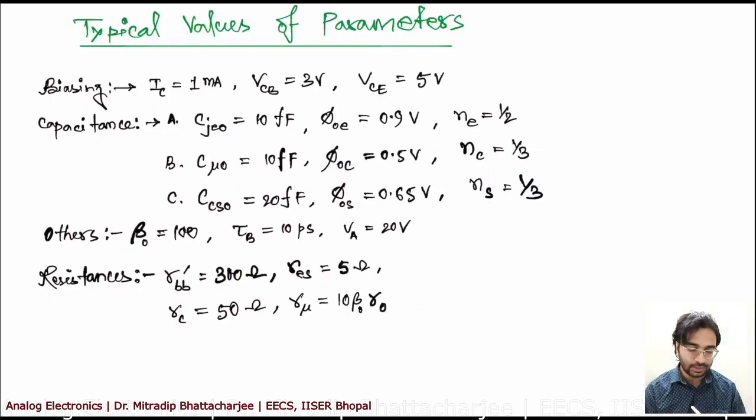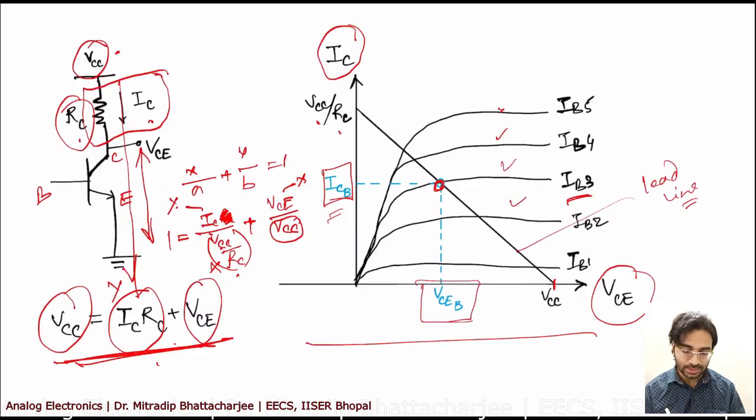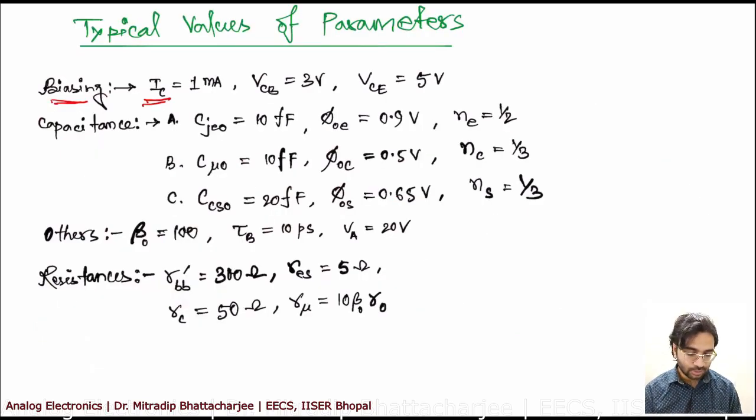Now let us look at these different parameters. Why I have shown this is because of the first term I have mentioned here, biasing. So you have the IC value. That's why I have shown this is how you choose your biasing. Say this IC value is 1 milliampere. These are typical values, just to give you an understanding about the numbers, what is the magnitude of those values. So your biasing current here is 1 milliampere.